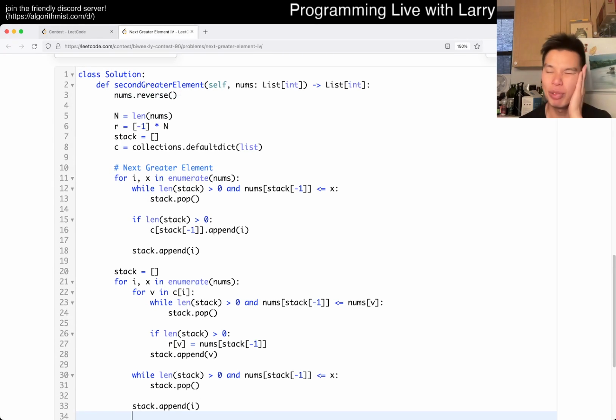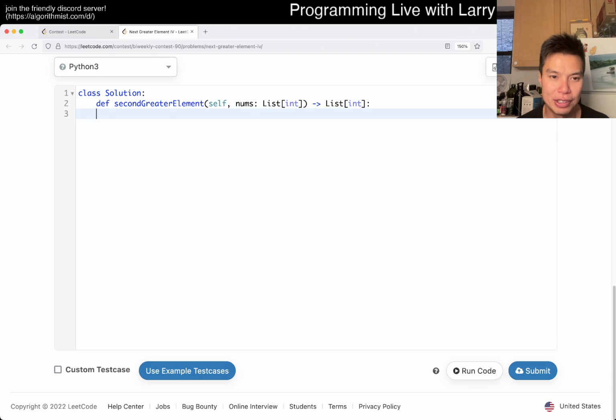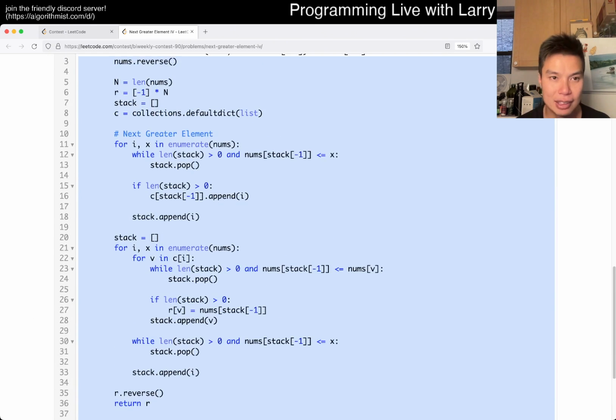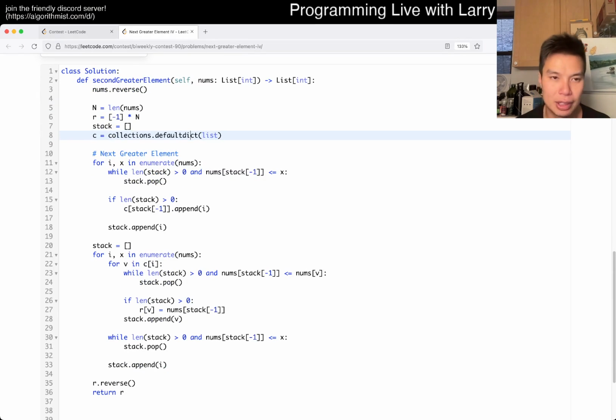So as I said earlier in the video, okay, just to make sure I didn't have the painting thing still on. What I should have done, or what I saw people did, is just going from left to right straight. So I was trying to use this stack thing. I was also doing a sorted list, but in a different way. But the idea is that we can do another way, and we're going to code this live. So hopefully you have the code. Here's the code. Maybe I'll make it slightly smaller so that you can see the entire code. So this is the code if you want to check it out.